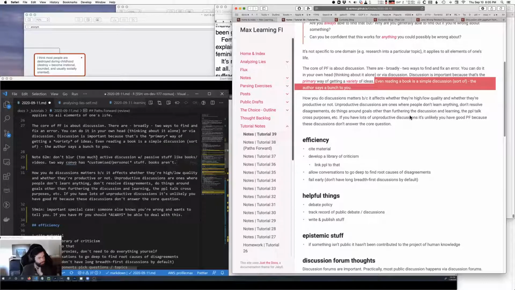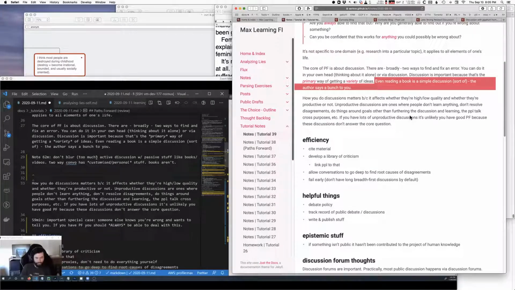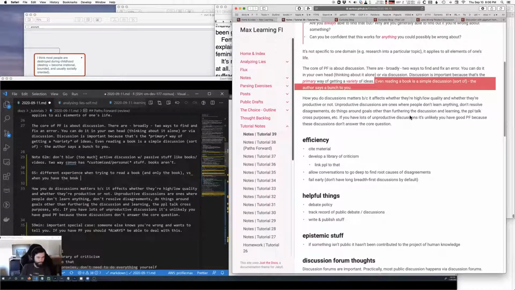That reminds me of something really important. It's a different experience to try to engage with a book when all you have is the book versus when you know a representative of that school of ideas, like a fan of the book who thinks it's right, who can answer questions and point you to further sources and so on. It's really different to have to figure everything out yourself first. This is someone who thinks it's good. Can they explain it to me?